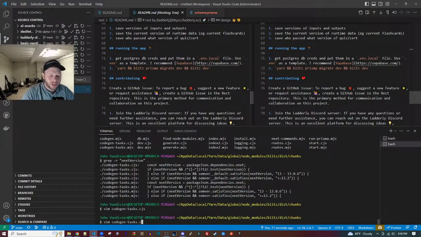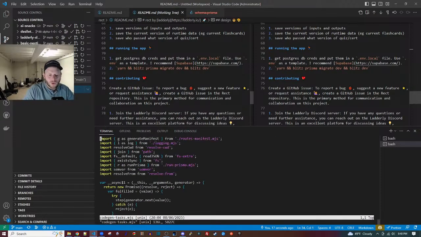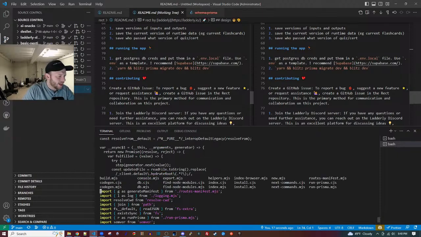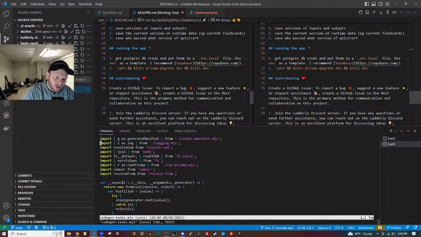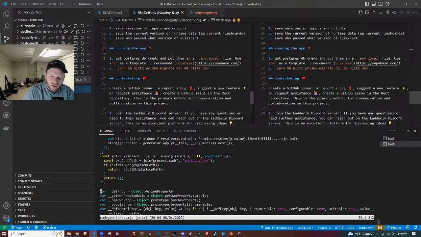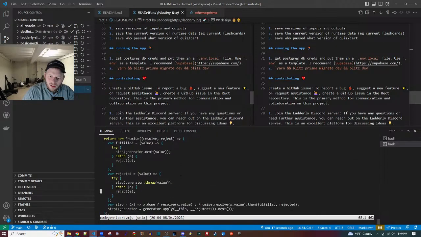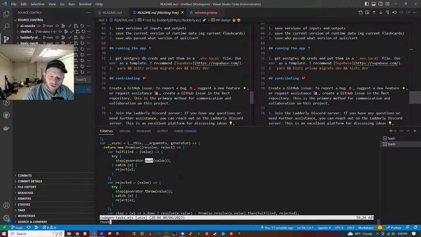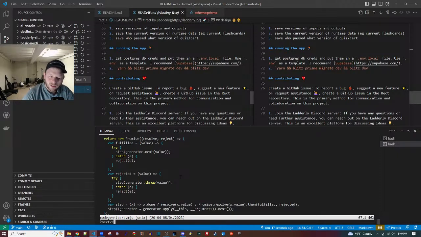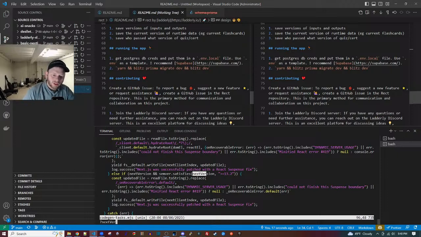All right, and I also want to vim the MJS. Ooh, look at that syntax highlighting. We love that. The next version. Next version. Yo, purple and yellow? I don't know about you, but I'm digging MJS files over CJS files personally just because of this.